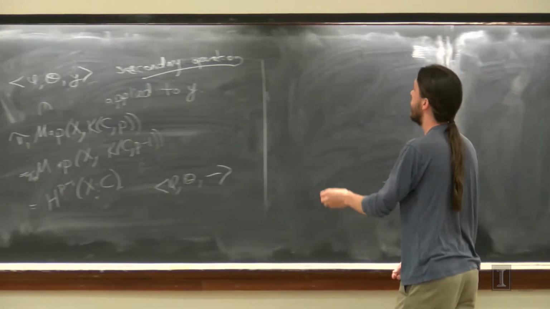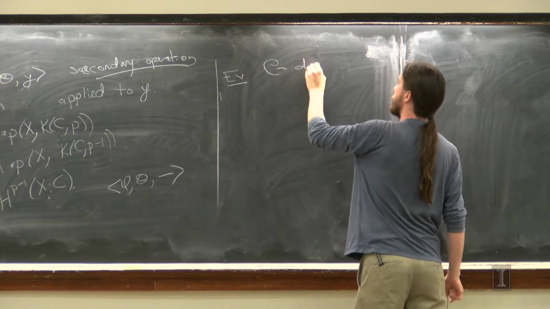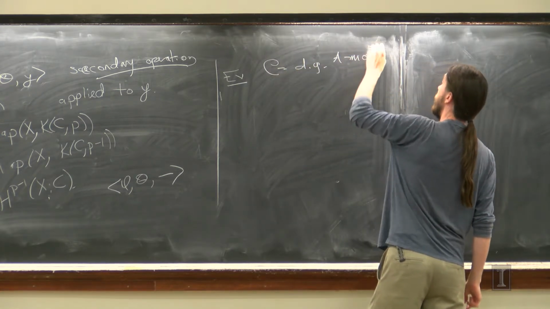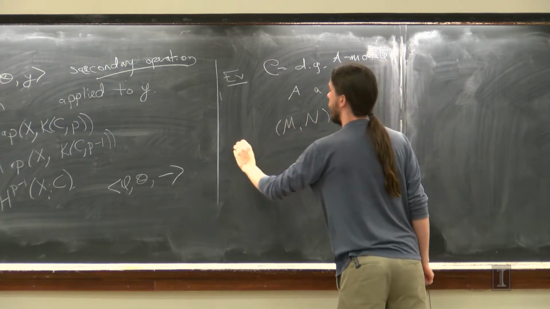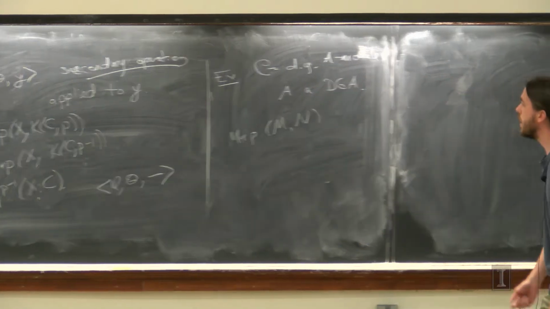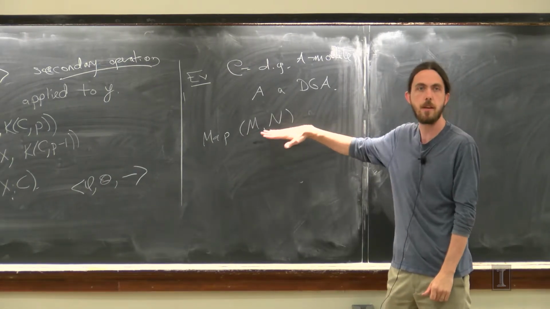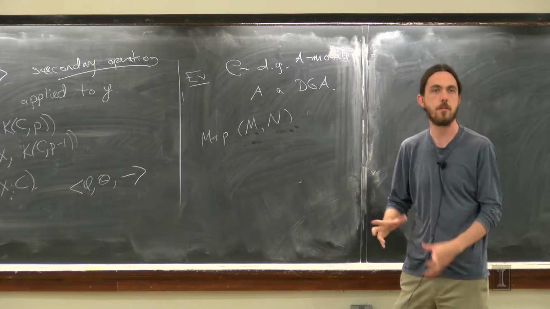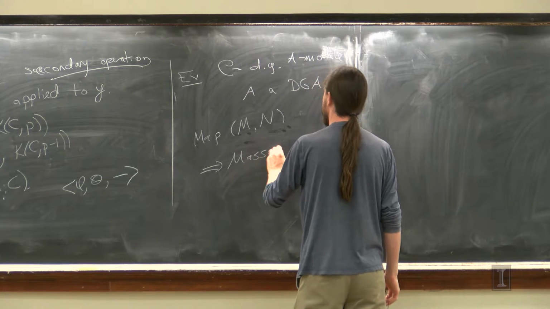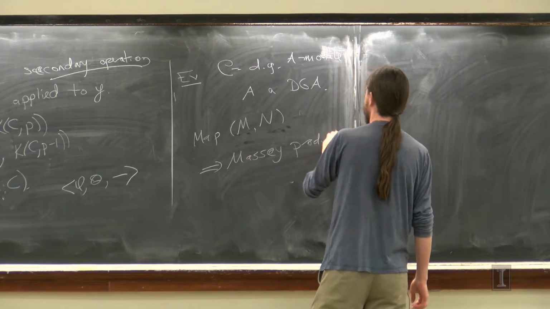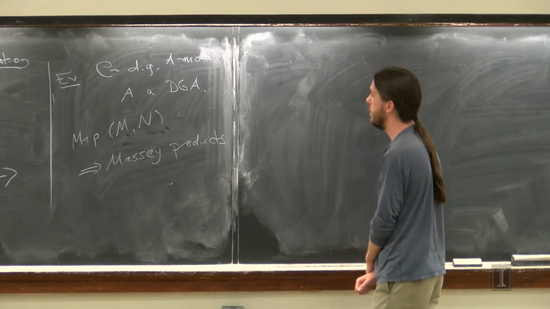I'll just briefly mention the following example. If we instead let our category be differential graded A-modules, for A a DGA, then we can also get mapping spaces between two differential graded modules. There's usually a mapping complex, a chain complex of maps from M to N, and then we can carry that across the Dold-Kan correspondence. And from this, we can recover the products that are written using the same notation called Massey products. This is Bill Massey, who just passed away, unfortunately, recently. All right.